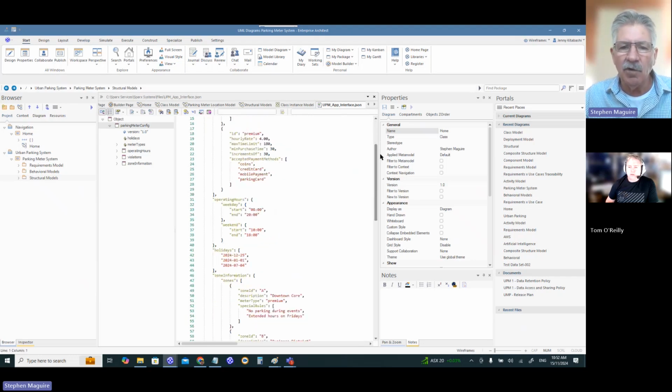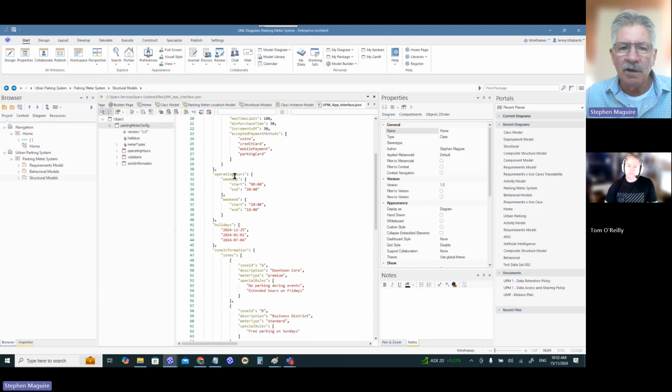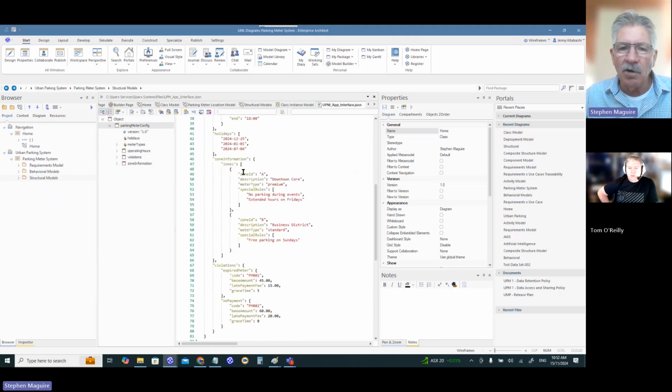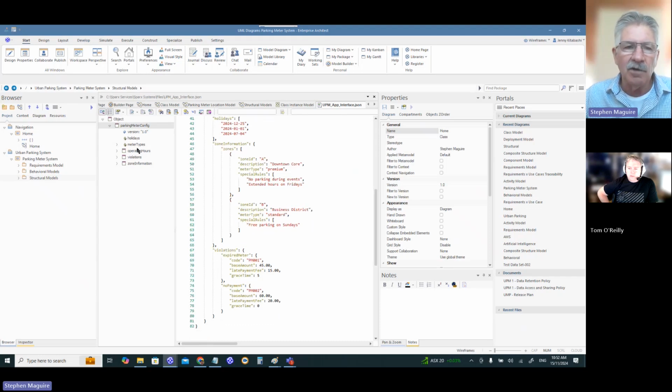You can see here we've got the kind of things that we would want in our parking meter: operating hours, holidays that are listed there, the zone information. So we've got different types of zone: a downtown core and a business district. We've got some violation information, and I can edit that file quite easily and look at these different parts. But that's not our main focus today. We just wanted to show you that.